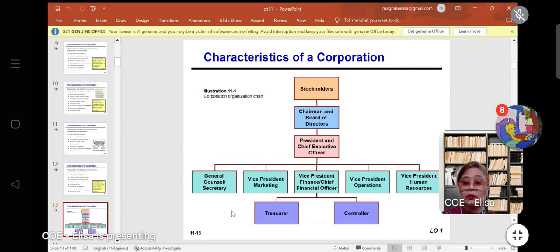So depende na siya, no? When we run a very small organization, we don't have this one. But what is important is we should have people doing all this activity, but not necessarily a clear organization na nagyud ka na kay HR, na kay operation, na kay accounting, ang clearly defined na siya. But that is supposed to be the ideal one.